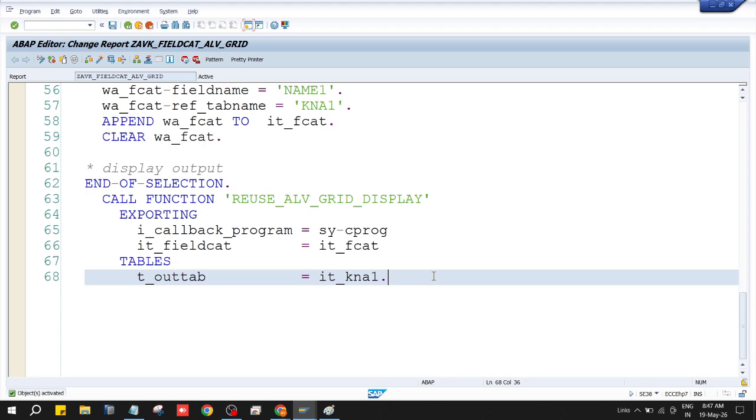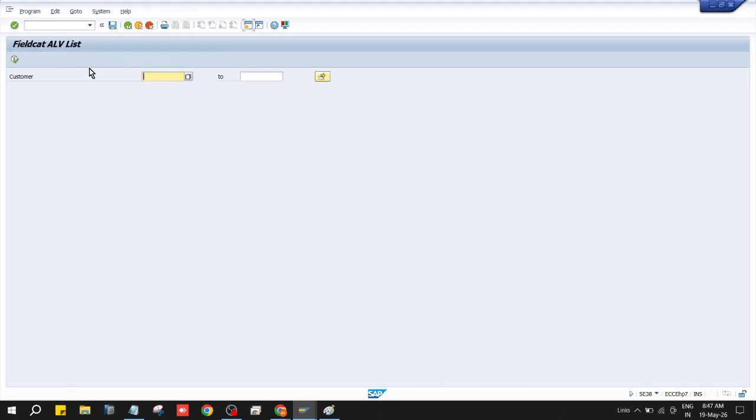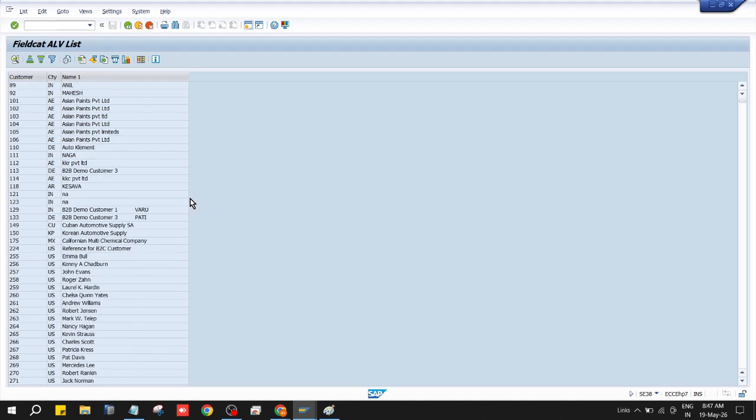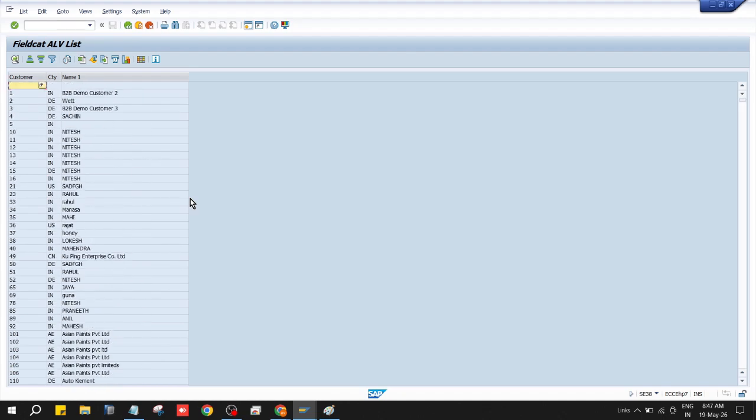So execute and execute. So this is going to be ALV grid output. It should display, because you can find the difference.